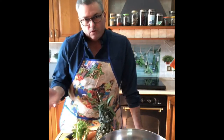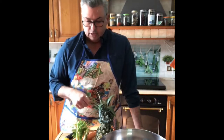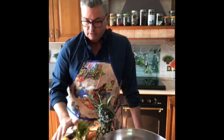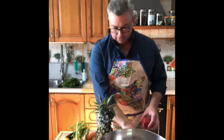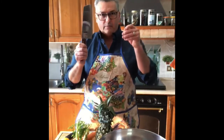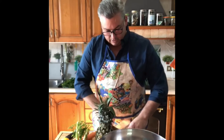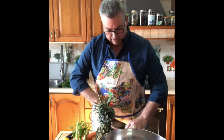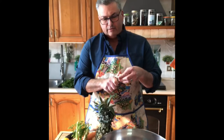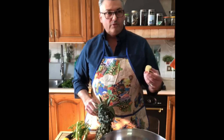The pineapple, I always use a whole one. You can adjust the amount of ginger as well if you like a nice kick to your green juice. What I usually begin with, these have all been washed and ready, is I cut the apples into sections. I use a big knife, not this little one here, but I love both of these knives from Thailand. So I quarter them into sections like this, and then I just take out the seeds that would hurt the juicer as well.